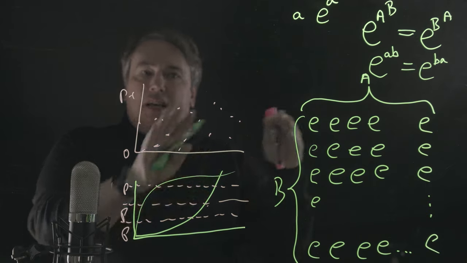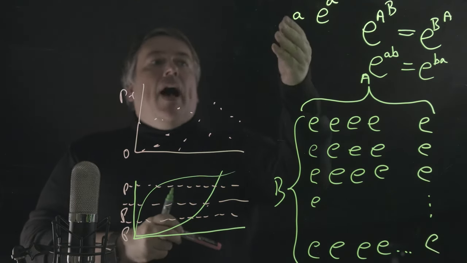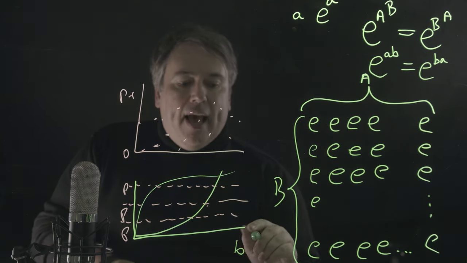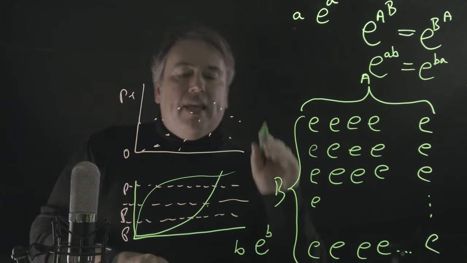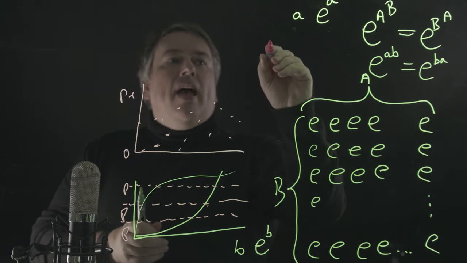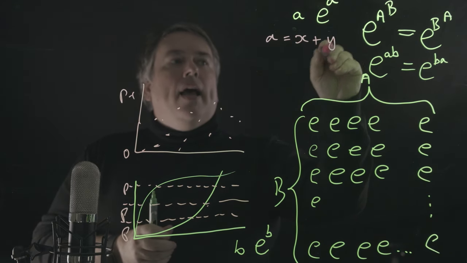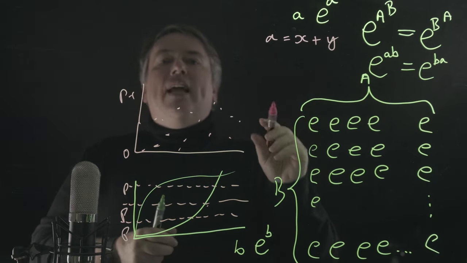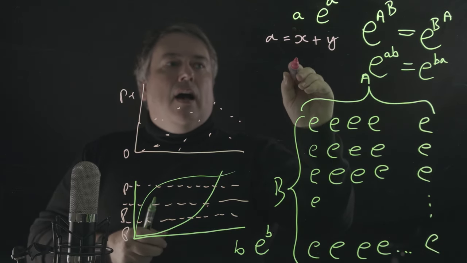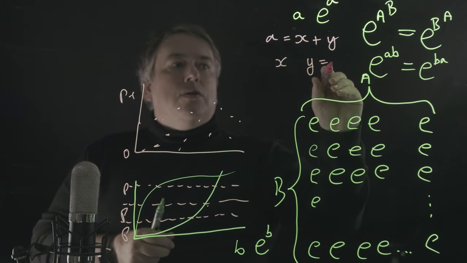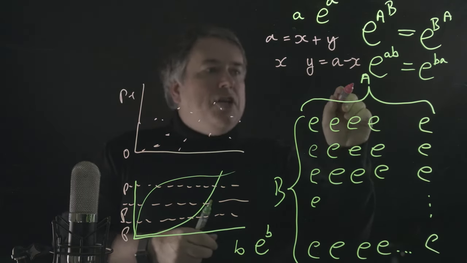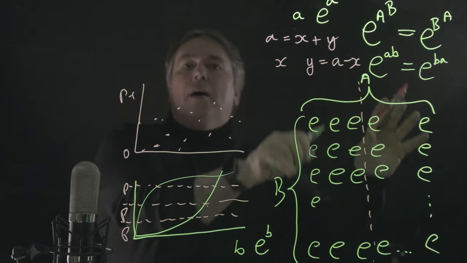Okay, so this is how we do regular Diffie-Hellman. Alice's private key is A, her public key is E to the A, Bob's private key is B, and his public key is E to the B. And all we're doing here is splitting up A so that A equals X plus Y. The way that we generally do this is we generate a random number for X, and then Y equals A minus X, mod P, of course.